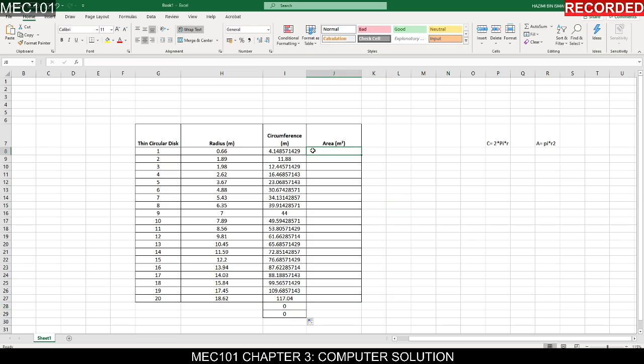And then you can use the same method for the other calculations. Okay, so I will go faster for the area. Area here equal to pi, 22/7, times the radius here, but the radius is to the power of 2. The symbol of the power, you have to use this symbol. This is the symbol for the power, kuasa 2, kuasa 3. Okay, so put that, then click enter.